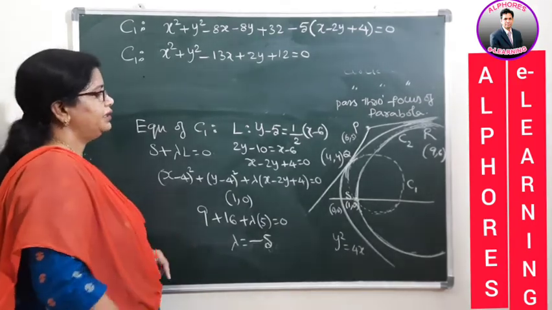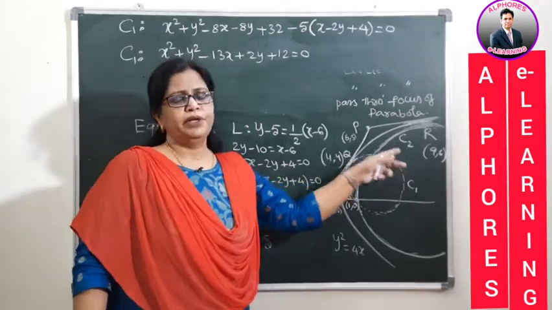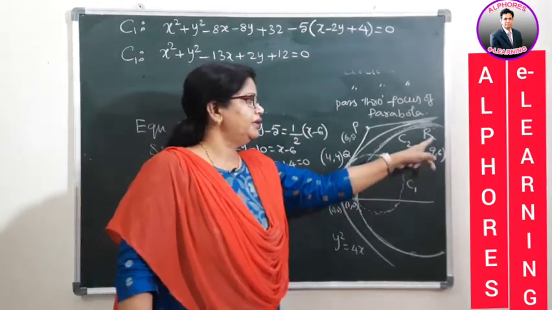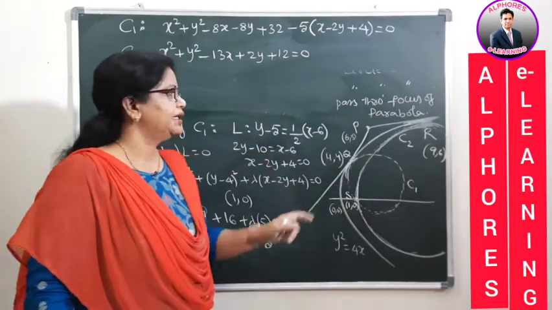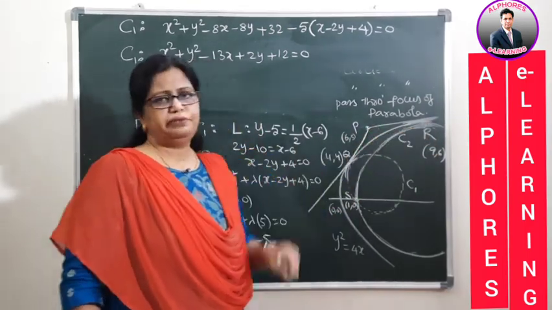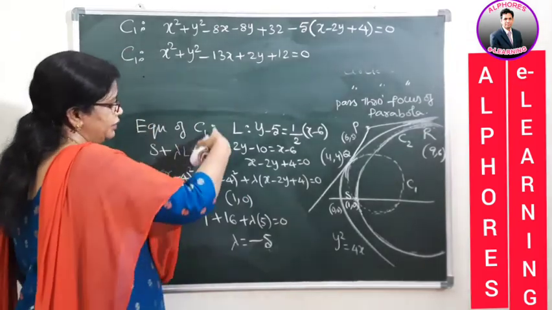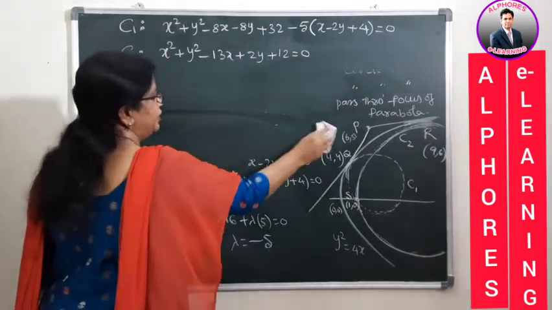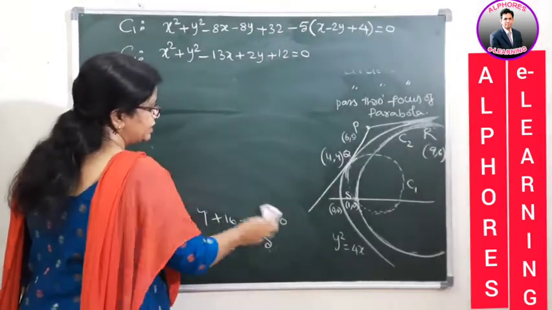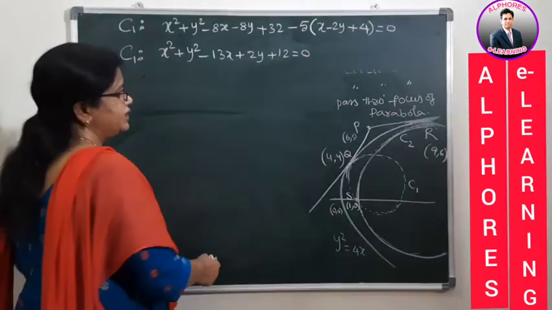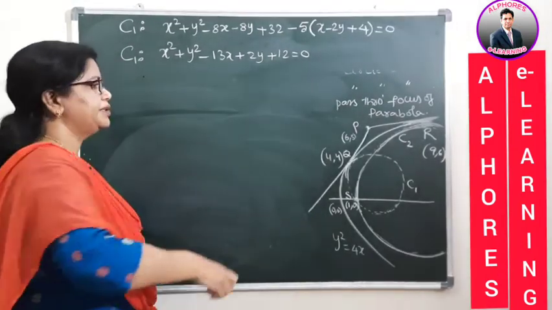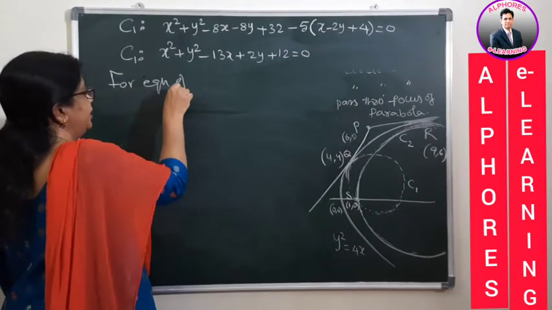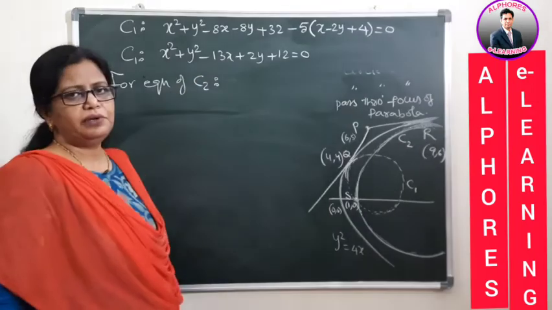And next, we want the equation of circle C2, and you can proceed in the same way, but what observation do you have to take care of here? Here the point is different, that is 9 comma 6, and the equation of the line is also different. But you have to go through it in the same way. In the same way if you proceed, students, then you can clearly obtain the equation of circle C2 also. Let us observe the equation of circle C2.